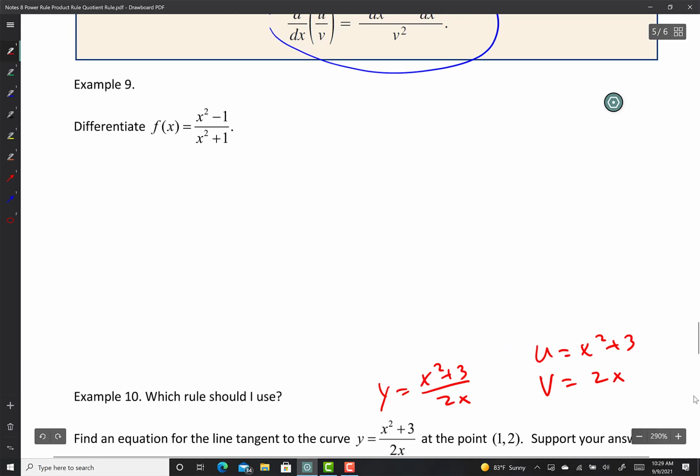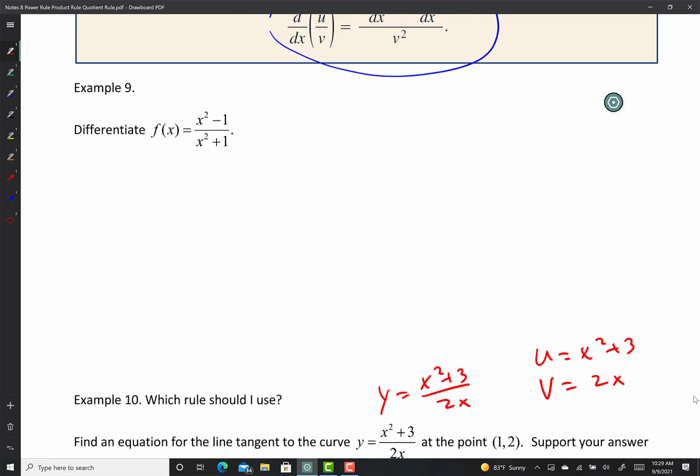So let's come over here, and this says differentiate. That just means I'm going to take a derivative. Now, check it out. Who did ask when do I use the quotient rule? Look at this one. I have no choice. I must use the quotient rule. There is no way around it. The top is the difference of squares, but nothing's going to cancel. You've got a sum of squares in the bottom. Nothing cancels. Do you see that, guys? So there's no other choice but to do the quotient rule. Cool?